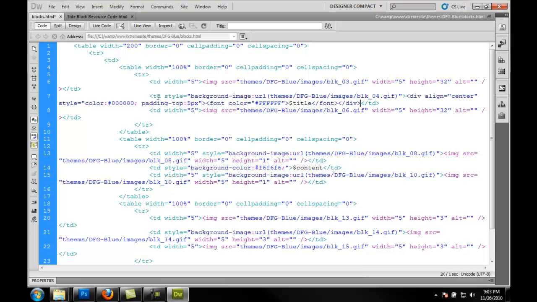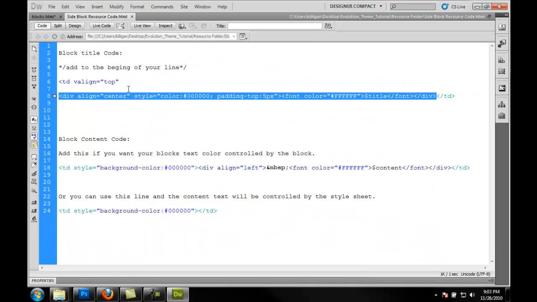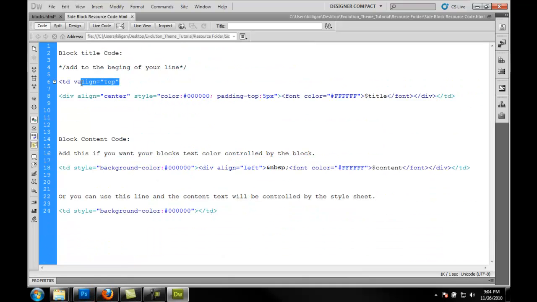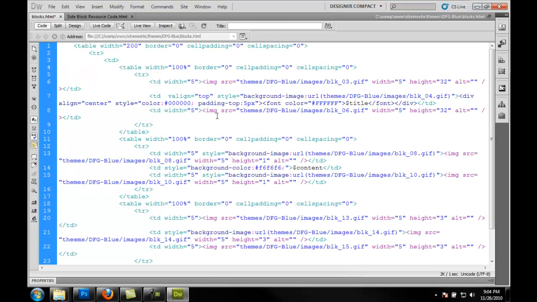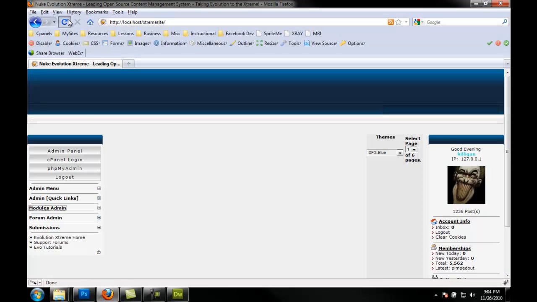Now, we will probably have to change the color and everything a little bit. We do want to add, I believe it's V-align, I can't remember. It's been a while. Yeah, we'll just add this in here. This is why I have this code here. Now, what that does is it allows you to have your titles. Now, it's a coincidence that those actually went there.